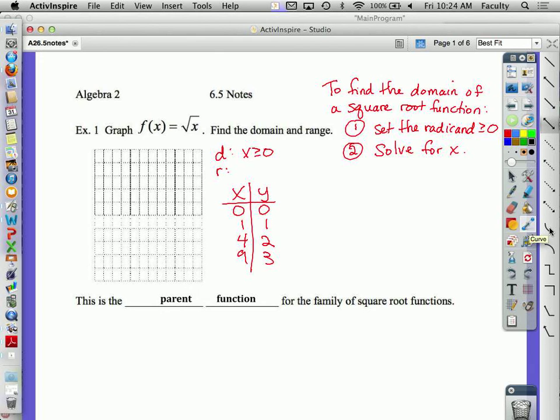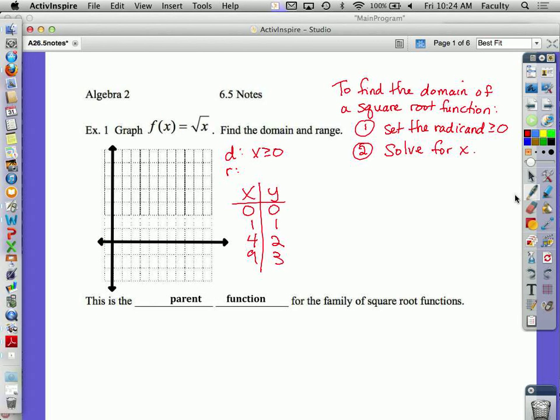So, think about your graph. I don't need any negative x's, so I'm going to slide the y-axis further to the left. I don't need any negative y values, so I can move the x-axis down. And then remember to label your tick marks in such a way that's indicating where you're going by 1s or 2s. And you're going to see shortly why we might say that. So now let's plot these. I have 0, 0, 1, 1, 4, 2, and 9, 3.